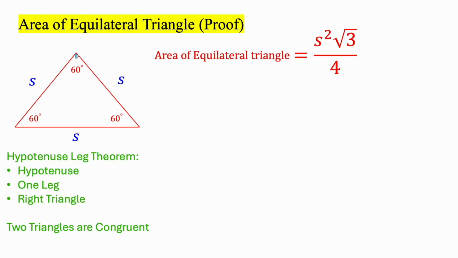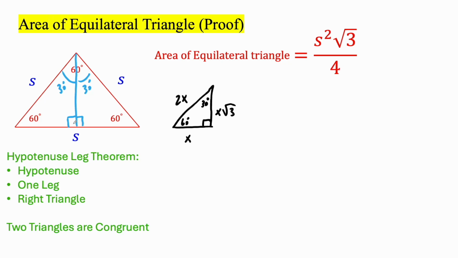Now, if I go ahead and draw a vertical line straight down, I'm going to form a 90-degree angle here and here. And as a result, 60 degrees, 90 degrees, this will be 30 degrees, and this will also be 30 degrees. So I have a 30, 60, 90 triangle. Now, in a previous video, we proved the 30, 60, 90 degree triangle. And in that video, we showed that the 90-degree angle corresponds to 2x, the 30-degree angle corresponds to x, and the 60-degree angle corresponds to x square root of 3.